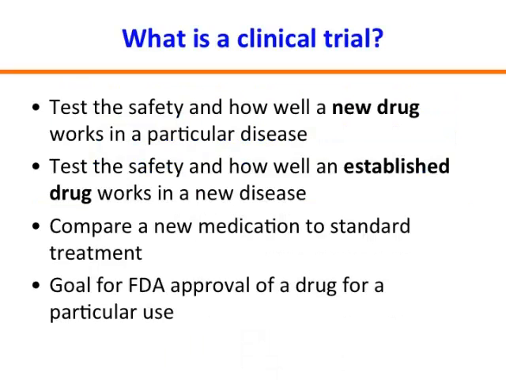What is a clinical trial? This is really to understand how a new drug works, whether it's safe, and whether it works in a particular disease. We're also looking at existing drugs — I'll give an example of an existing drug that works in other diseases but has very good activity in non-Hodgkin lymphoma. Once we've established that the drug works, we compare it to see if it's better than what we already have or less toxic, and that's how we move the field forward — and ultimately get the drug approved by the FDA.